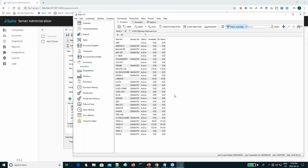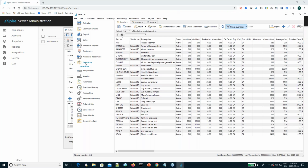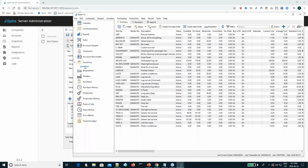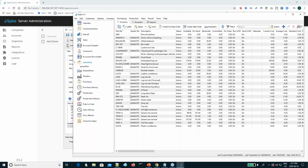When you click OK, you'll notice underneath inventories, one called quantity just got added to the bottom. So you've got your default one, and you've got your quantities one. He didn't save column settings when he did that one, so it just saved what he had on the layout. But remember that default one, because some people are confused. They've saved a default in the past, and then they wonder why it doesn't save when they come back next time, because it'll always come back to the default if you've got one saved.